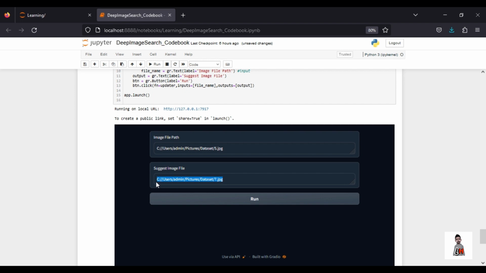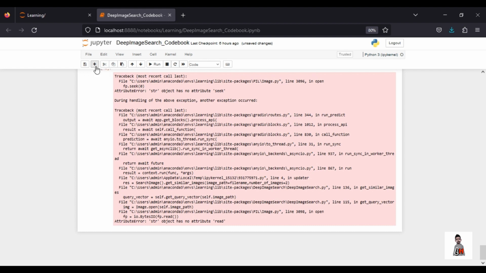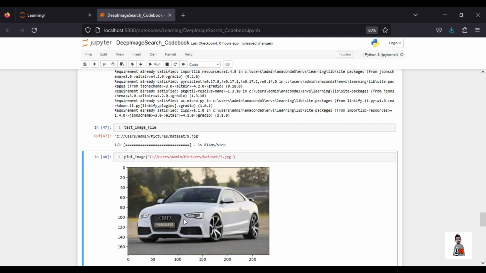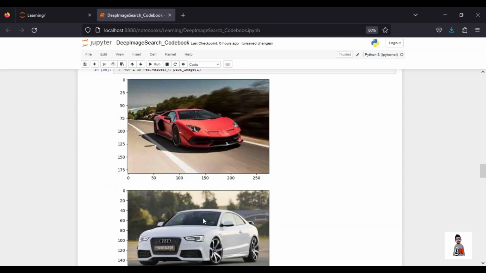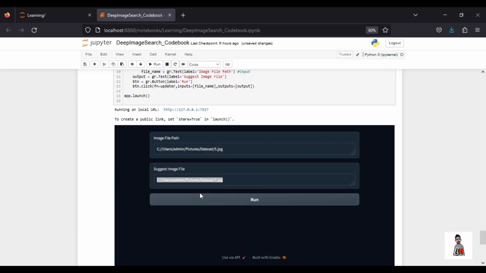But yeah, we are not showing the images, right? Now we are getting this as an output. So let's see how it actually looks. If I use plot image and try to see how it looks, yeah, I'm getting this car for this input. This is an output. We are able to get that, but we are not displaying it, right?